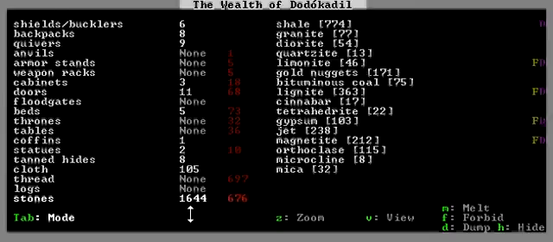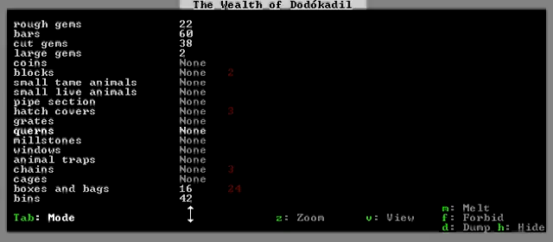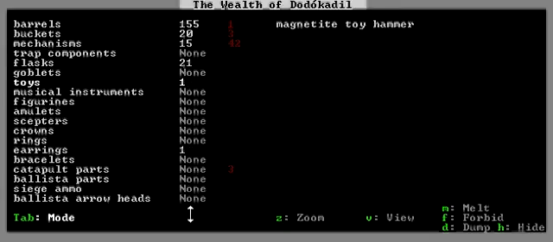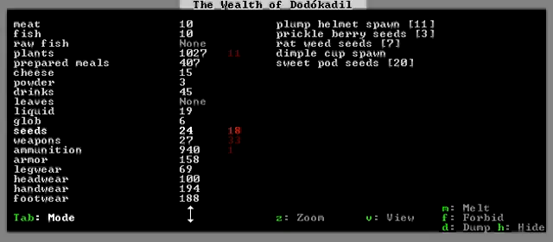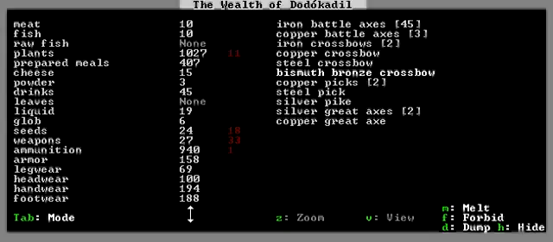Weapons. Where's weapons? Ah, passed it. Weapons. There we go. Melt. No, we can leave that one. We just need the silver.